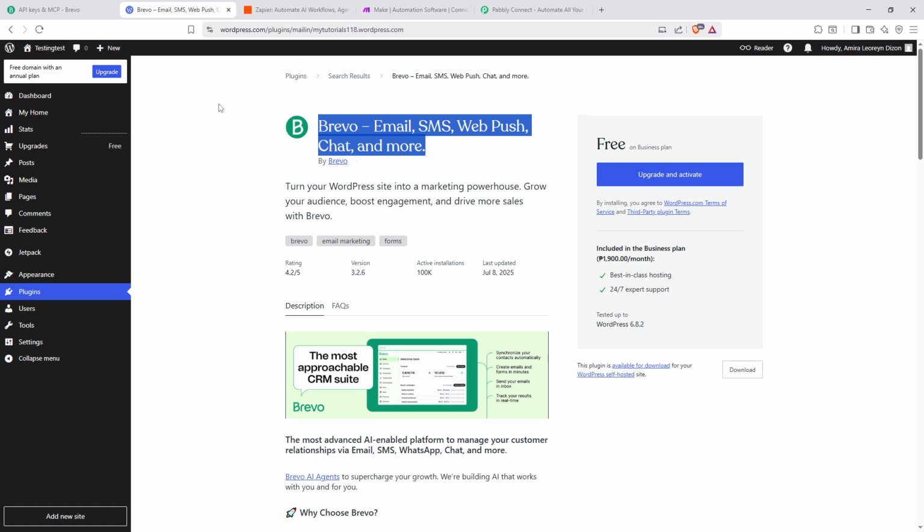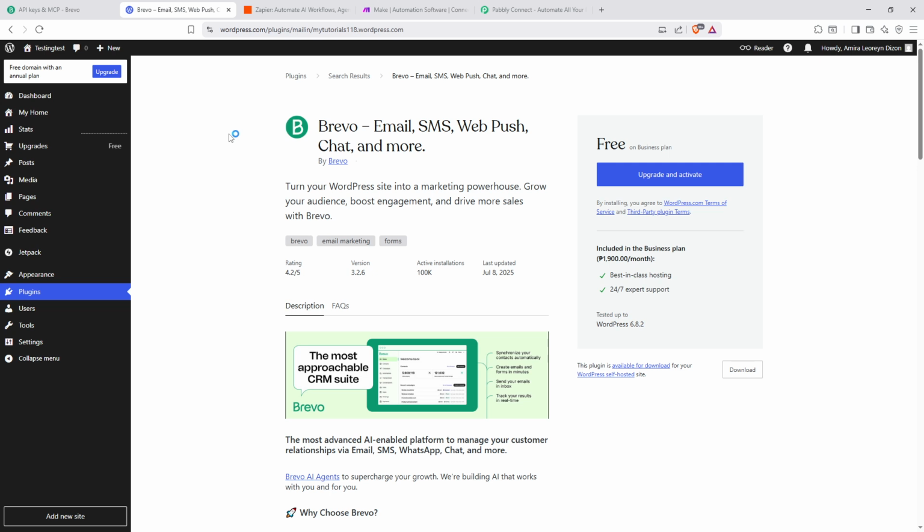If you're using a landing page builder like ClickFunnels or Leadpages, most of these platforms offer a Brevo or Sendinblue integration option within their form settings. Simply locate the integration settings, paste your API key, and then proceed to choose the desired contact list. Don't forget to map your form fields properly to ensure all data is transferred correctly.